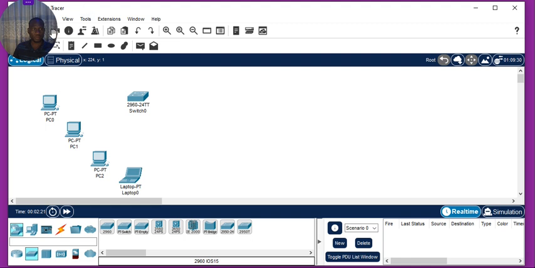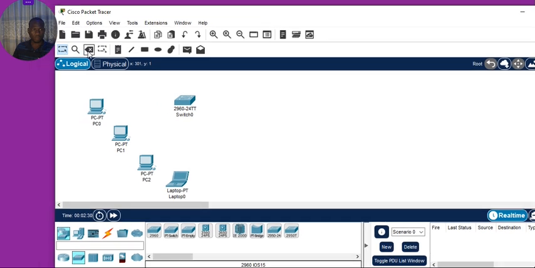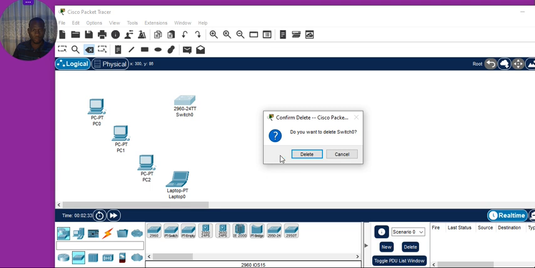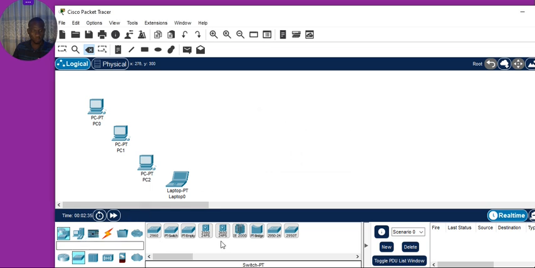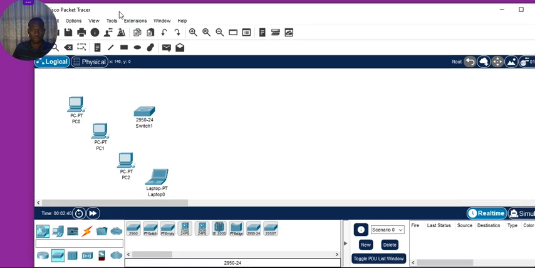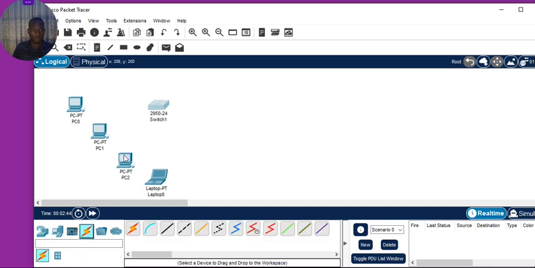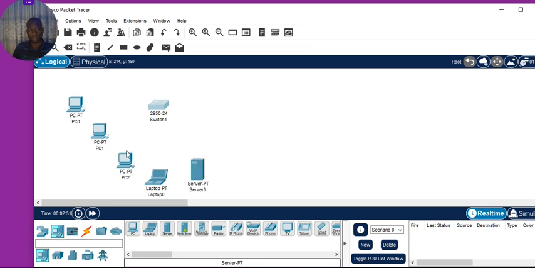Okay, let me use a simple switch, a 2950 switch. So the next thing I'll do, I have 5 systems here, and let me add a server. So four PCs and a server.